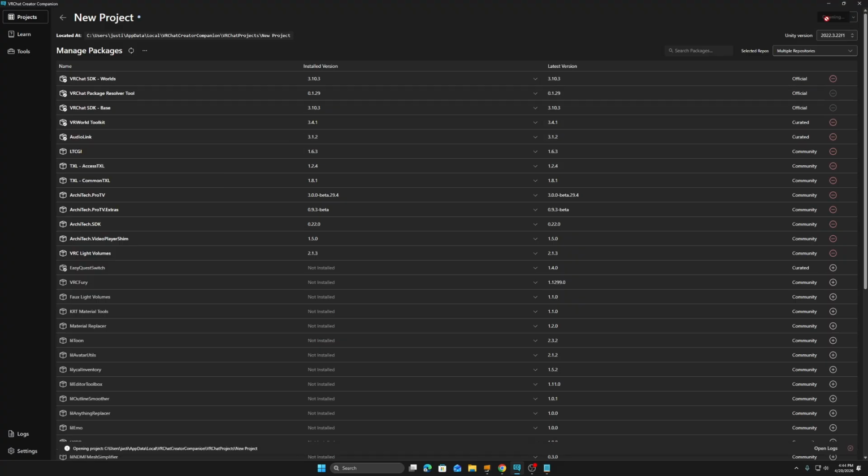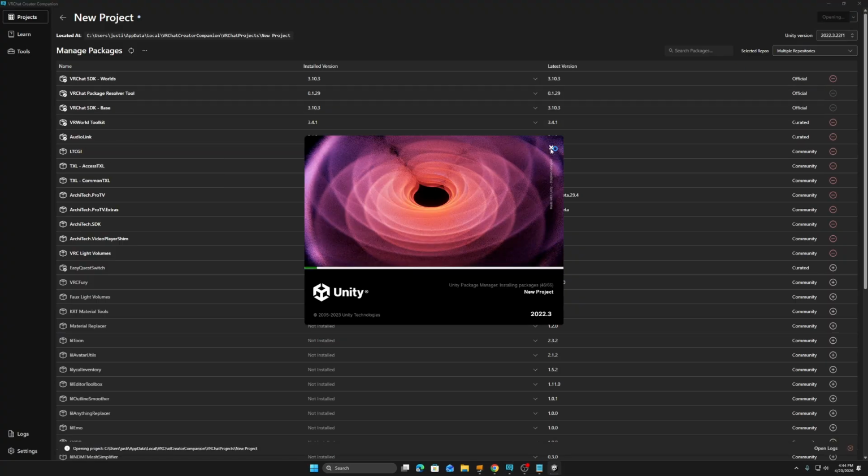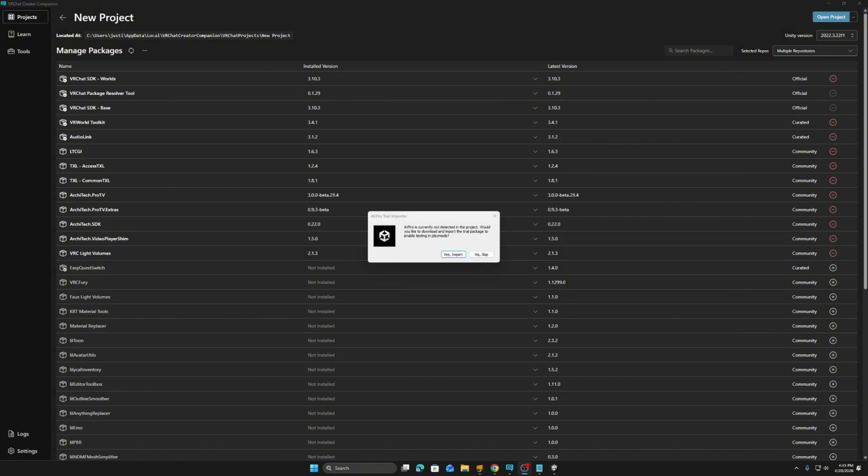So we'll go ahead and open project. During the import, this will pop up for AV Pro currently not detected. Hit yes import.